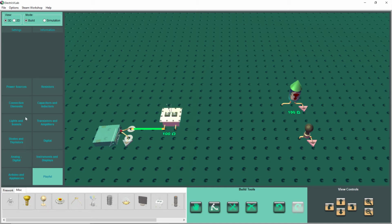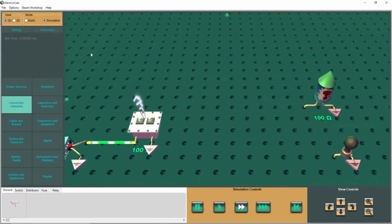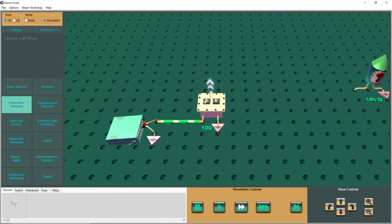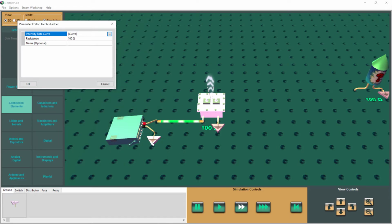So let's get our ground again. And let's see if we put our ground to our device, what it looks like. And simulate. So look what it's doing. It's got voltage. You've seen these in Frankenstein movies. And you can adjust in the parameters the type of curve it's got. And you can make it go higher and lower, and you could change its intensities around. And that kind of stuff.